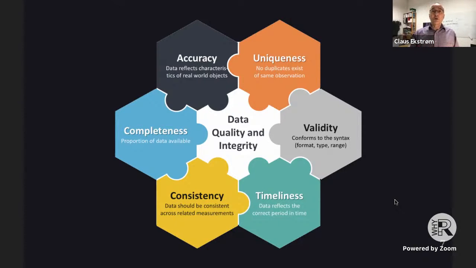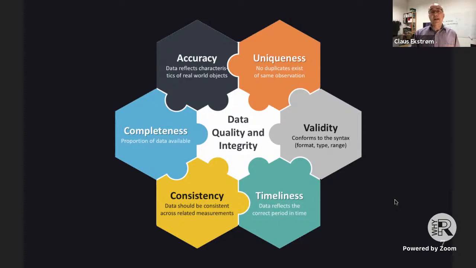And some of them you can only gauge by being a field expert or having intricate knowledge of the data collection process. But there are some of the things that we can help out with as statisticians or computer scientists or data scientists. And that is in particular with the validity. So whether or not the variables have the right type and format, and possibly also the range, and also the accuracy, whether or not the data reflects something that seems reasonable in the real world.